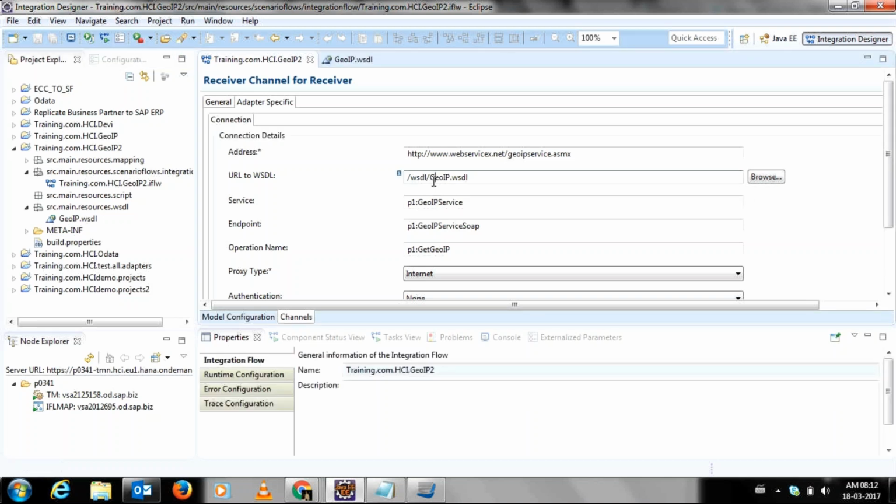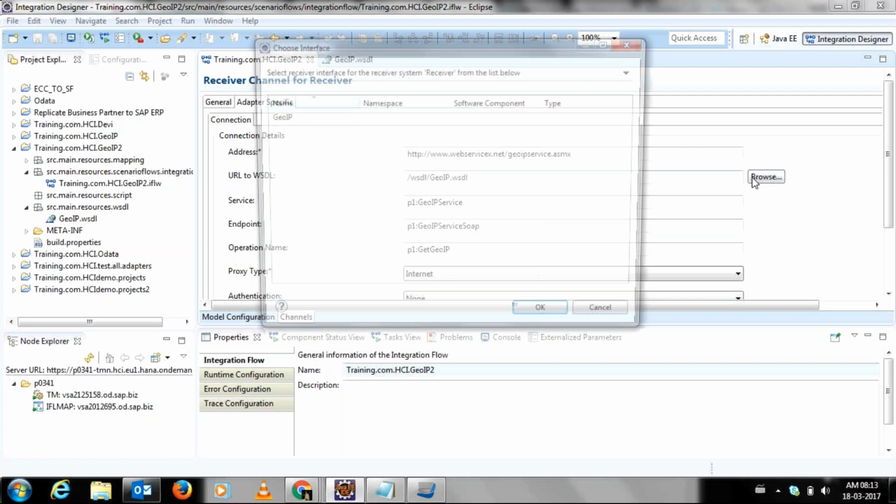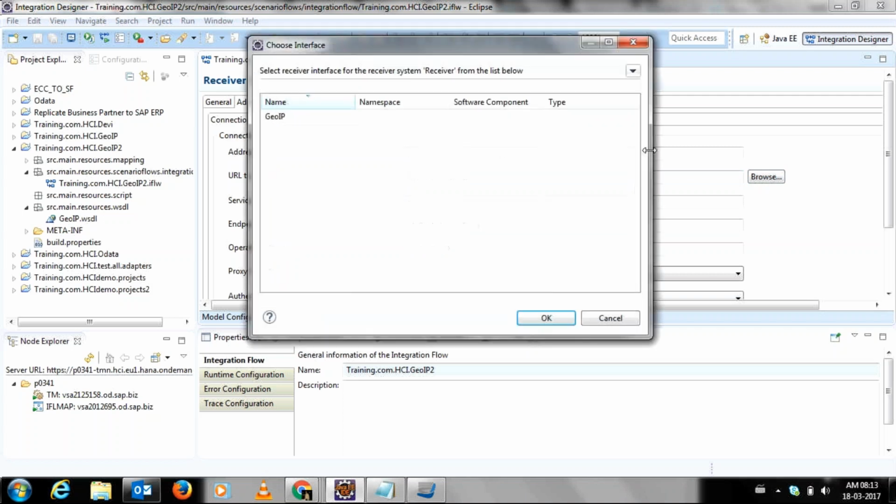I'm just seeing whether P1 is a global variable you're passing through or not. That's what I had in mind. For this one, what we did, you might be aware that I just selected this WSDL. I just clicked on browse and selected it. Why don't you remove that service name and endpoint and the operation name and let's see. It will not fill up automatically. It will fill up.